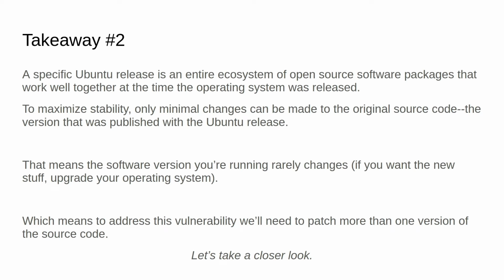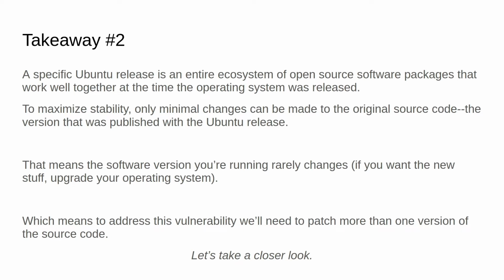So just to summarize again where we've come from, Ubuntu is an entire ecosystem of software at a specific snapshot in time. The software is continually evolving, but an Ubuntu release takes it at a snapshot in time, makes sure it all works together, and you get a stable release. And you want a stable release. You don't want any updates that are going to break the stability of your system, right?